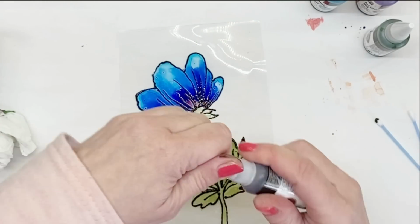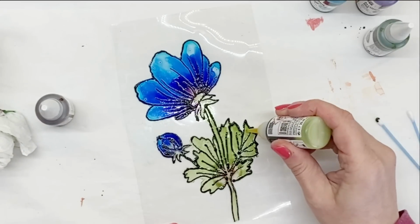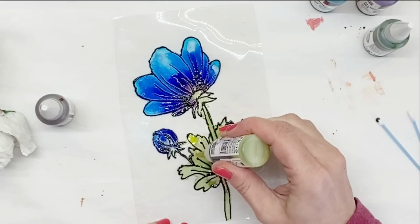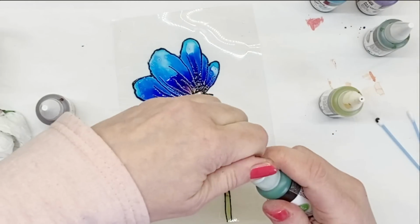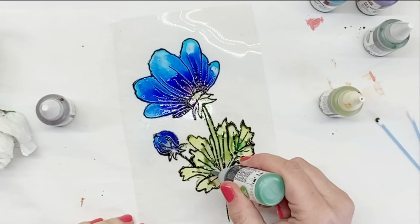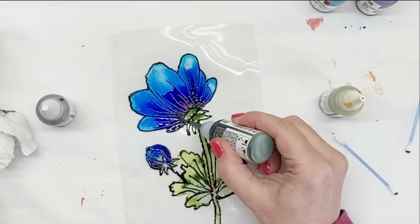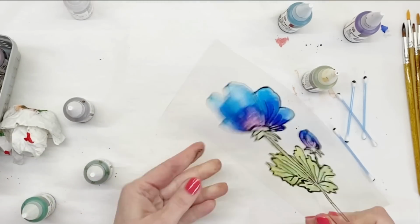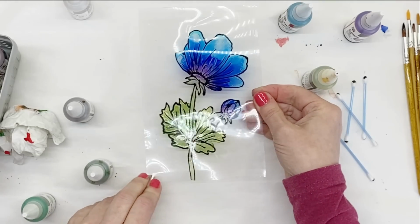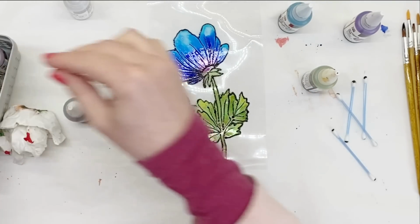I might add a little bit of brown, like so. Let it spread, and a bit of yellow. Just the tips of the leaves. Just for a bit of variety. Apple green. Okay, that's it. I'm quite happy with it. Love how bright that blue is and the green, and on that side that's what it looks like. It's not dry yet, so I can't really put it all the way down, but I love that blue there with purple. So that's how you do it with alcohol inks.